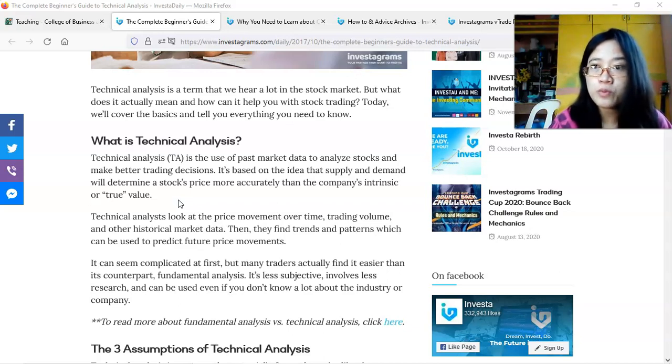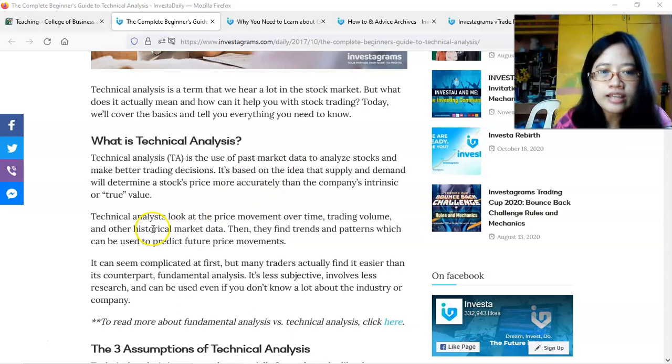Sometimes, nandun din yung supply and demand, okay? Mas mataas yung demand, edi tataas ang price. Kapag masyadong marami yung supply ng sellers, edi probably bababa ang price. Okay? So those are just some of the scenarios that could affect the market price of a stock. Okay? Pero itong technical analysis, ayun nga, analyze yung past market data. Okay? Pwedeng yung movement niya in the past, let's say, a few months, 3 months, or last year, ganyan.